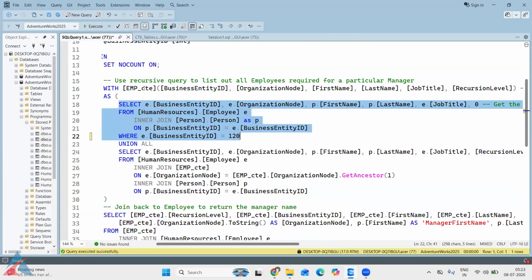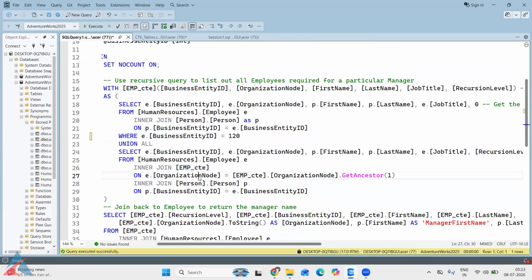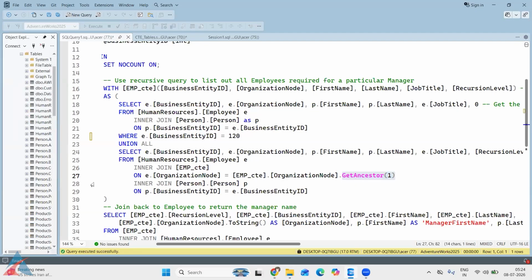Again, I'm referring to the same employee CTE here, based on the organization node. Now this is a bit different, because we know the organization node column. What is the data type of that organization node? So for that we have this GetAncestor.